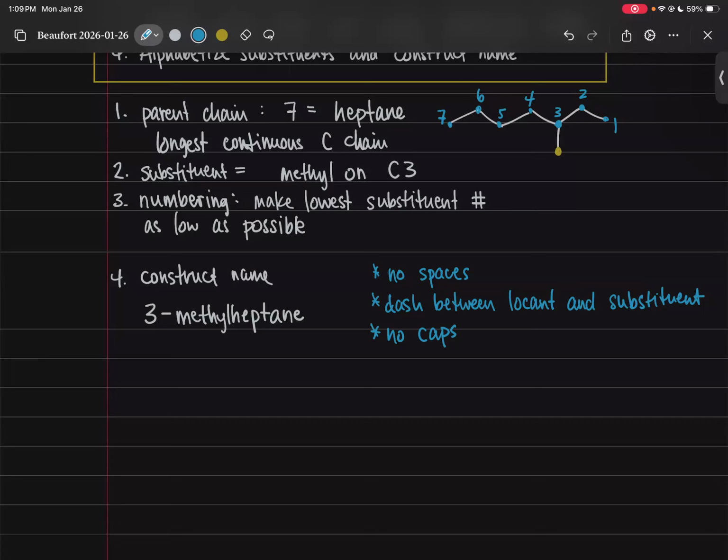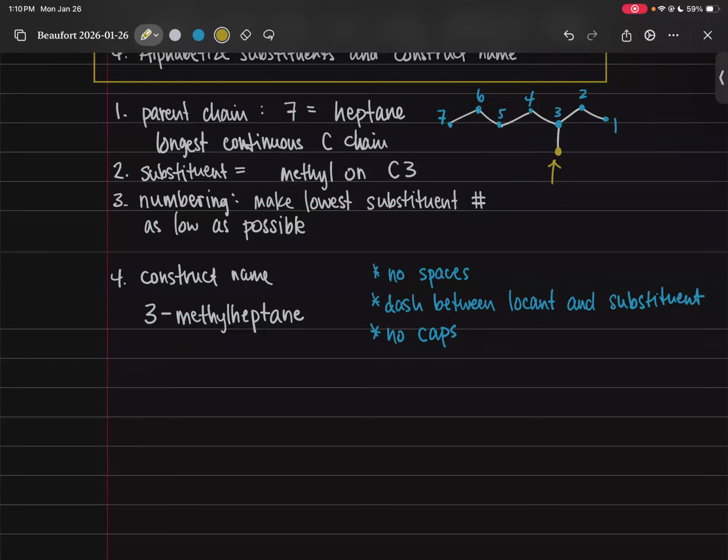So those aren't the only rules for constructing names, but we're going to go through a whole bunch of examples that have different weird things going on. And through those examples, I think we'll hit all of the different rules. Okay, questions on how I got 3-methylheptane from that molecule? So you got the three, then the fact that the substituent is on the third carbon on the right side. Correct. You got the methyl because there's only a single substituent. You got the heptane because there's 7 total carbons in the chain, right? Correct, except the methyl is methyl because that substituent there only has one carbon.